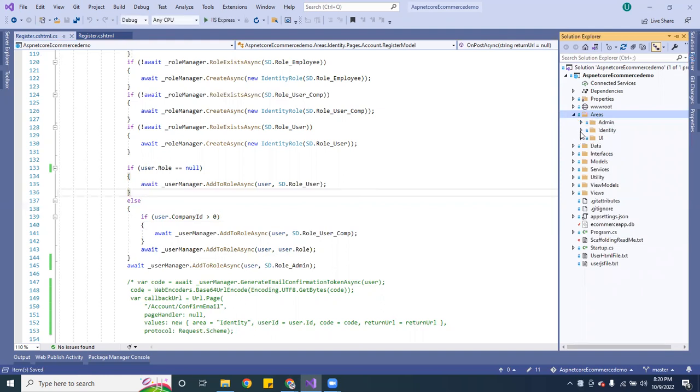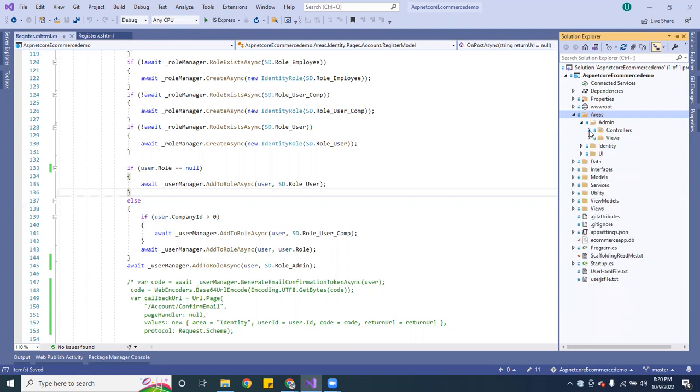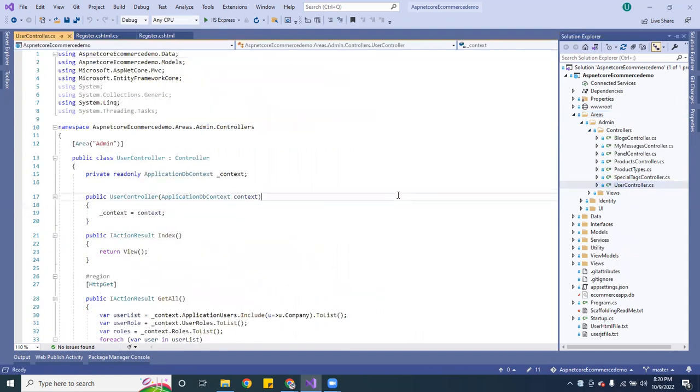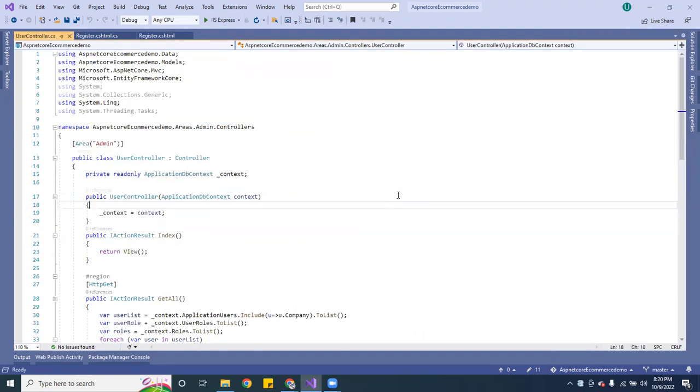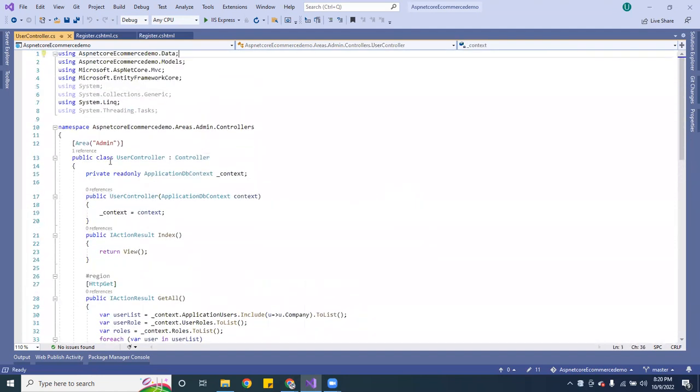So now that we have that, I'm going to go to the admin inside the controller. Here I created a controller, and this one is called UserController.